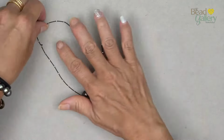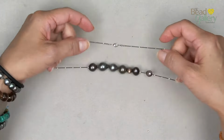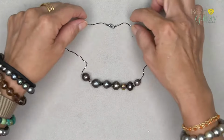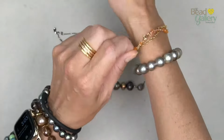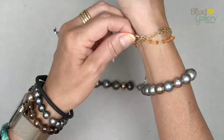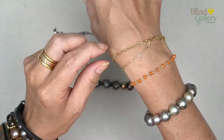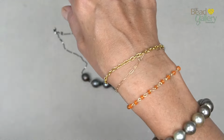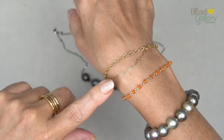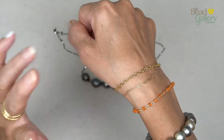I enjoy it. Now, with this style, what's nice is the clasp. It's easy. All you have to do is add a clasp to the front and the back. If you use a chain with a larger hole, for example, if you use these chains, we do have these chains in stock. This one is gold fill paper clip. This one is a gold plated cable. I love this chain. I will bring it out and show it to you guys soon. This is week 6 of testing it, and I think 6 weeks of testing it is enough.